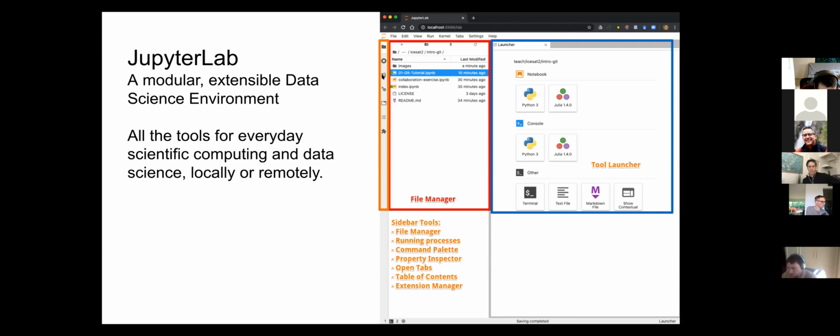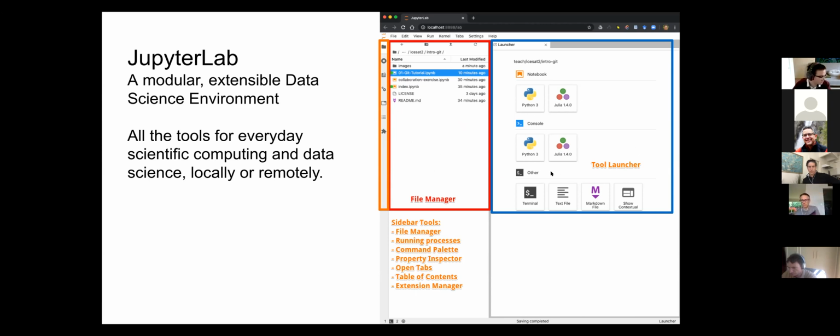There's a command palette. All of the system within Jupyter Lab is accessible via commands that you can type, and this gives you access to those. An inspector for object details, a list of open tabs that you may have, etc. And as I said, it's an extensible system. This particular screenshot was taken on a machine where I had one extension added for tables of contents that shows me an outline of a document, but you can have more extensions included here. In fact, the hub that we're using has a slightly different set of extensions.